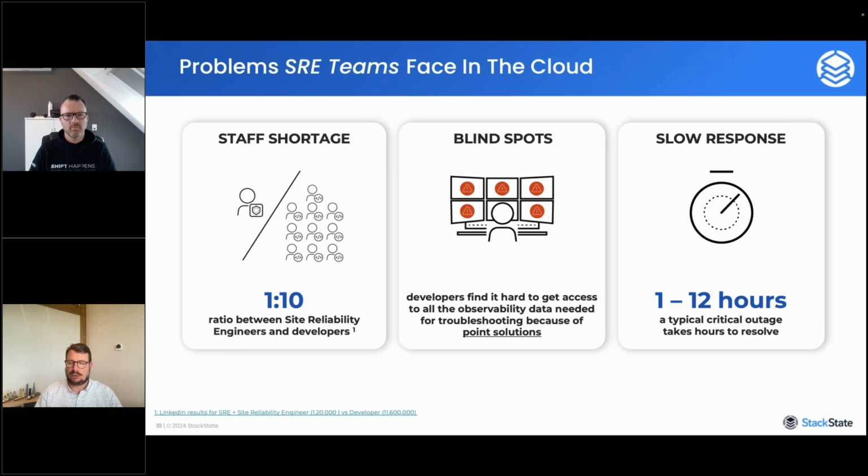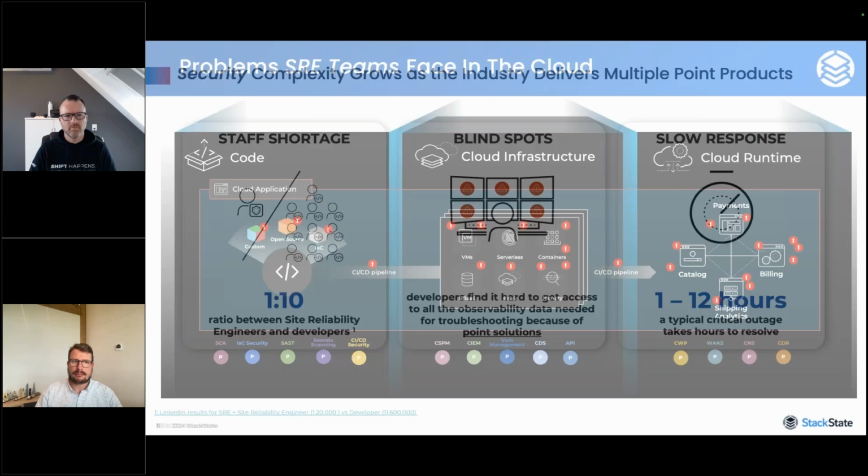But if it's detected, you also have to see how everything is connected. What's the source? Which change was the cause of that? Which development team is responsible for it? And in the end, change the code to make the fix or do a rollback. So it's a very similar problem.